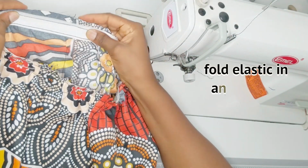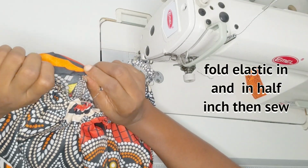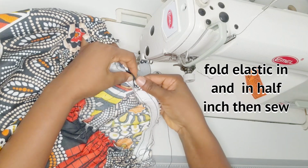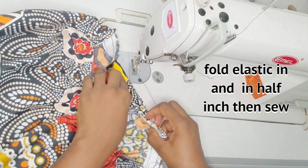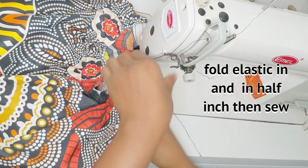And yes, this is me trying to fold in the elastic. So I'll fold it half an inch first, and then I'll fold in the elastic and sew. You guys will see what I do on my machine. So I'll go ahead and fold in the half an inch like this on the elastic, and once I have that done, I'll fold in my elastic like this, and now I'll top stitch to hold down the fabric and the elastic together. And remember, you need to stretch while you sew.